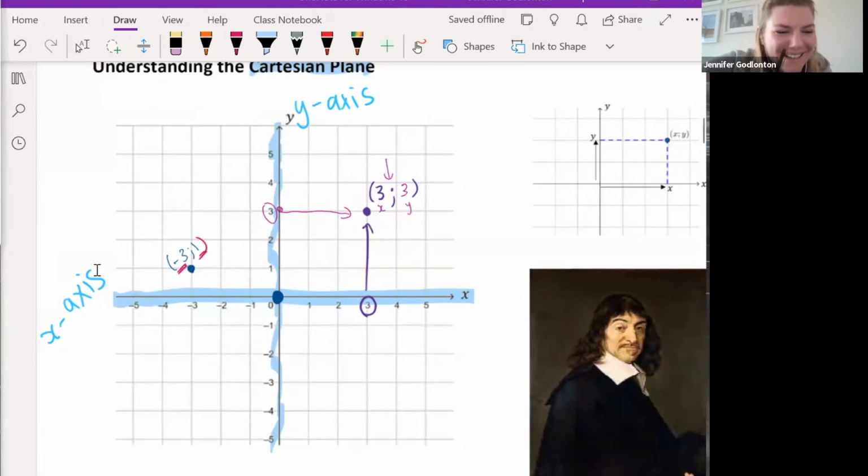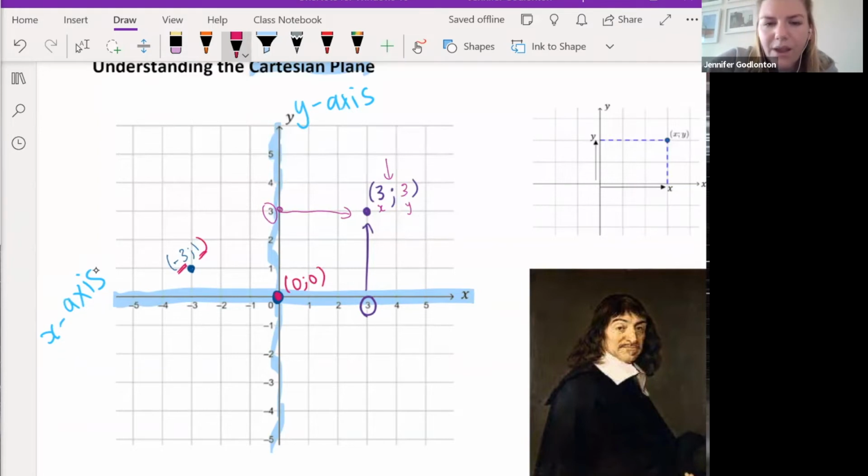Okay, I'm actually liking a lot of your answers. The X value here is 0 and the Y value here is 0. But remember, when we have coordinates, we have our X value, then a semicolon, and then our Y value. So we're going to write it as 0, semicolon, 0. That middle point, we have to give both. Whenever we give coordinates, we have to have an X coordinate and a Y coordinate.